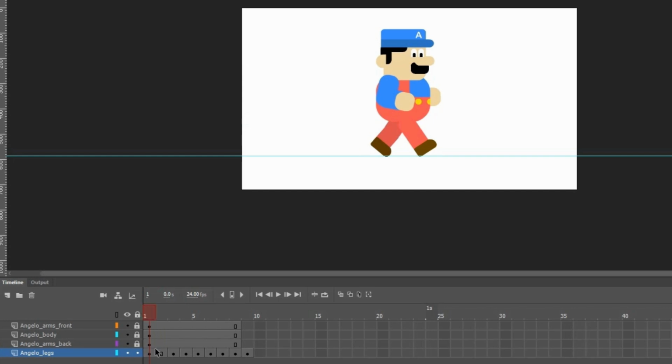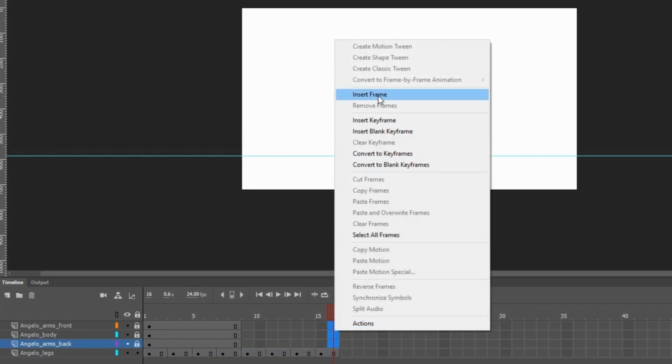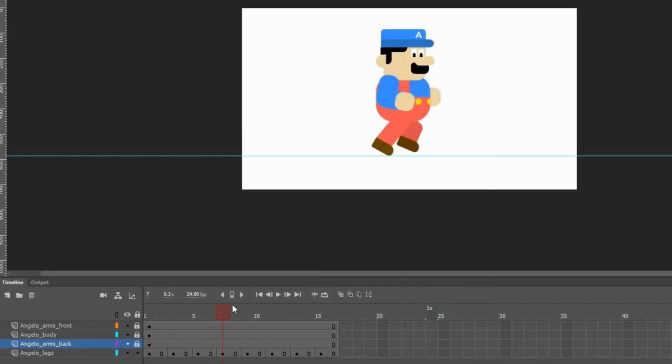I'm going to undo and rather highlight the frames I want to adjust timing for. To do that, deselect your keyframe first, then click and drag to highlight all 8 frames on the legs layer. Next, drag the highlighted line on the right all the way to frame 16. Extend the other layers the same way, or by just inserting a normal frame on frame 16 for each. The leg animation now holds each pose for longer, slowing the animation. It looks a little choppy, so we won't make the timing any longer than 2 frames per pose.